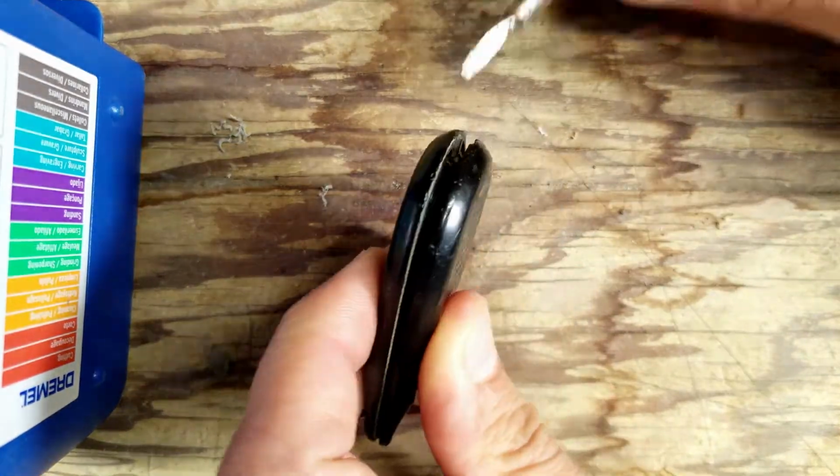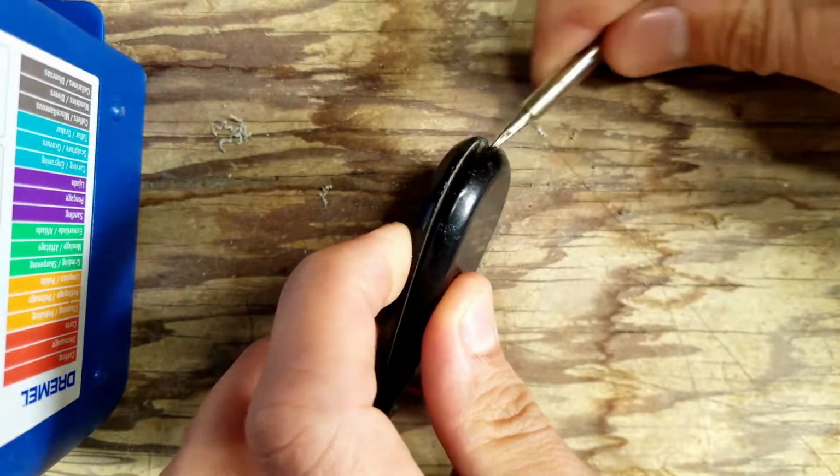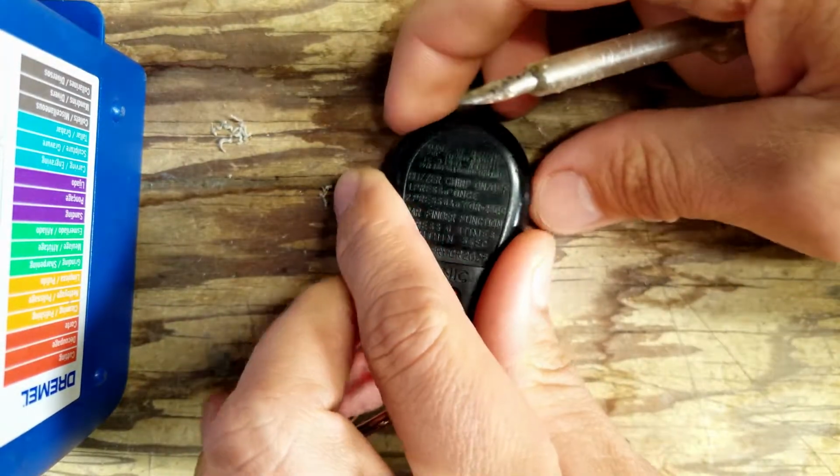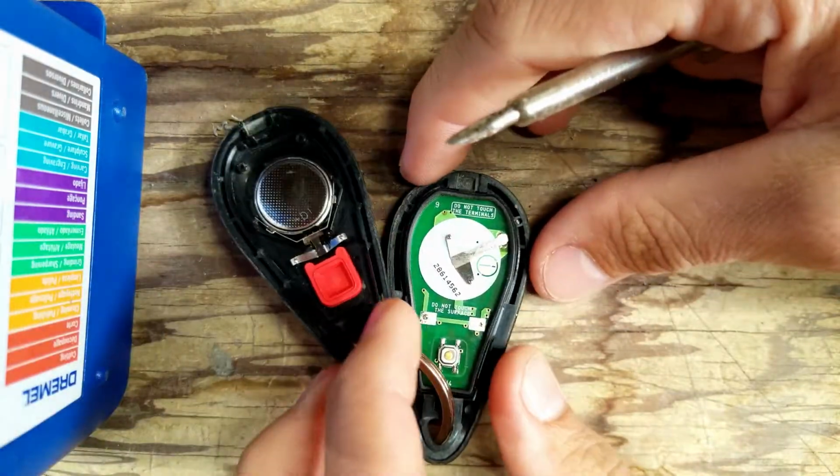So to open it up, you can actually just open it here. I've actually done this already. You can pry it open, and then you see the batteries in here. We just leave this bit alone.